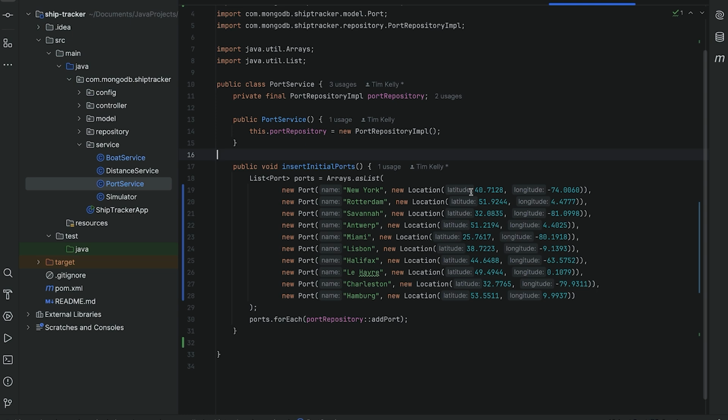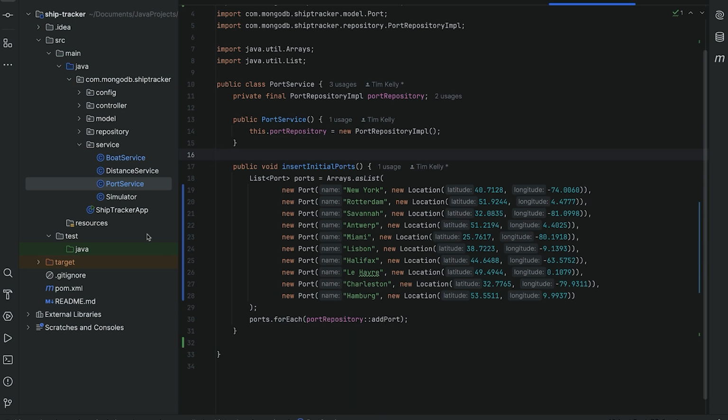Now you'll notice that these longitudes and latitudes tend to be in the city and not very much at the edge of the city or the coast where you'd expect a port to be. Port exact locations are surprisingly hard to find, but these will work for the simulation. Just expect it to traverse over land at the very beginning and very end of each simulation. As well as this, at the end of the list, we add each of these ports to our database, so it is stored in MongoDB.